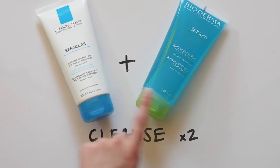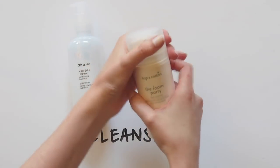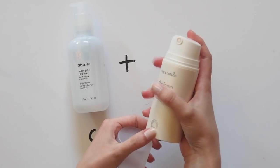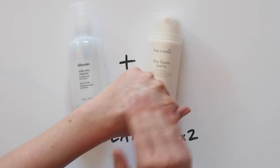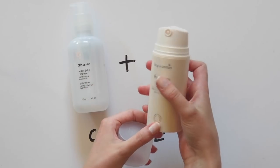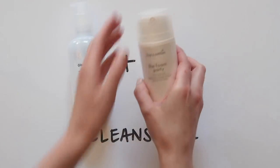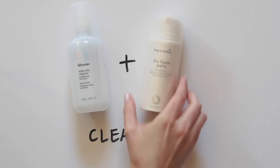I basically trust French skincare brands with my life. But a new step is the Hop and Cotton Foam Party Cleanser — an amazing Australian brand that can be completely personalised to you. It's perfect for sensitive skin or specific concerns because you fill in a very thorough skin questionnaire, then each product is handmade for you. The cosmetic chemist behind it all is the lovely E. Ting, one of my Aussie viewers who very kindly offered to send me a few products. Really happy with the light, gentle feel of this foaming cleanser so far — completely blown away that she reached out. Thank you.